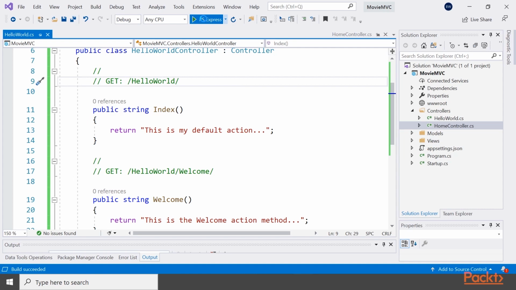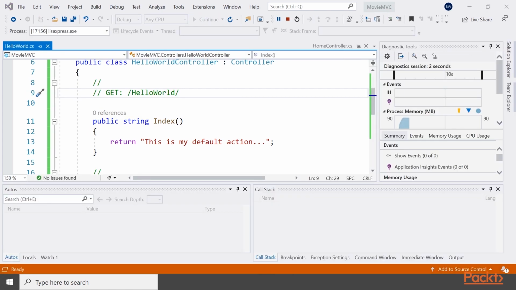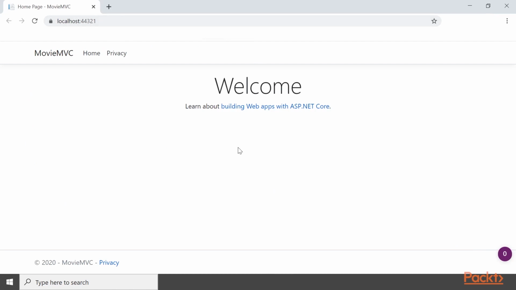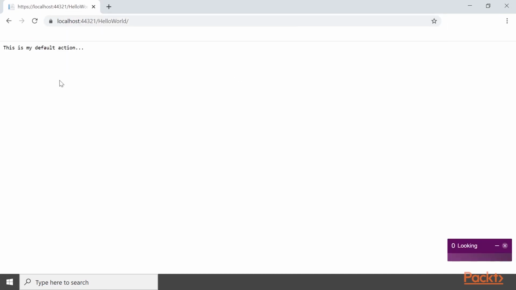Okay, let's go ahead and just run this. As I run it, notice nothing looks different here. Everything looks the same as the last time we ran this. So I just want to tell it, I pasted in that Hello World. I hit enter, and notice what it says here in the window: "This is my default action."